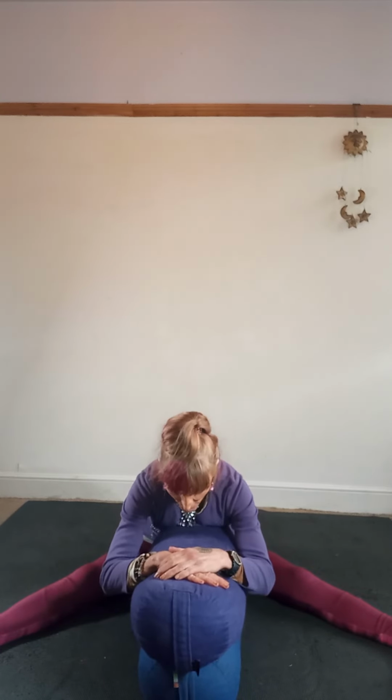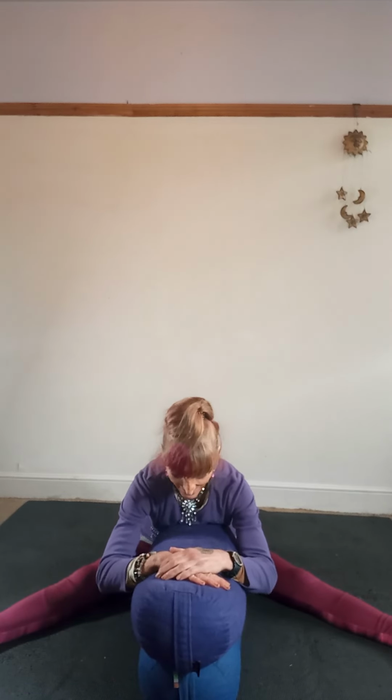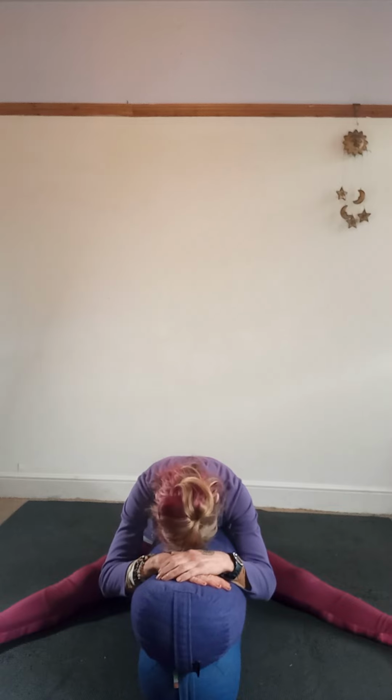And when you get tight and tense, like emotionally, your body literally gets tight and tense as well. And what that can also do is it can pinch the nerves in your body, and it can also impede your circulation. Stress is so much more than just a mental thing. It literally affects the whole body. So if you're really tight, start off with a couple of cushions, so you can relax your upper body. You can relax your legs a little bit, you don't need too much energy in your legs. And literally just let your head rest.